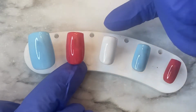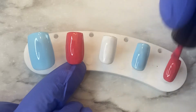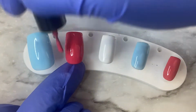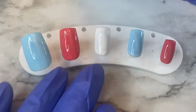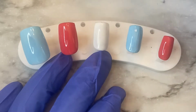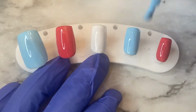So guys, I know it was a pink one right here at first. I made a mistake, so I had to fix it off camera, of course. I'll go back over there and just take care of the other pink. All right, now I'm gonna go back to this one because I think it's something else on this nail. It is. All right. So I try not to make my videos too long, guys. So that's why I do a lot of my correcting off camera. So I won't bore you guys too long.